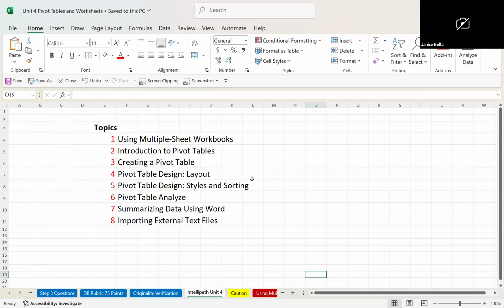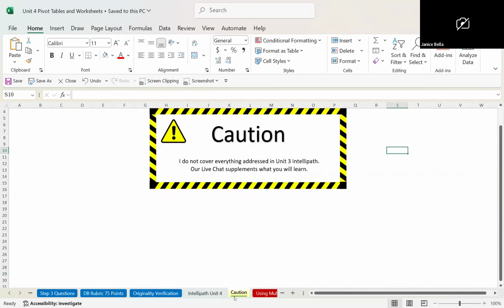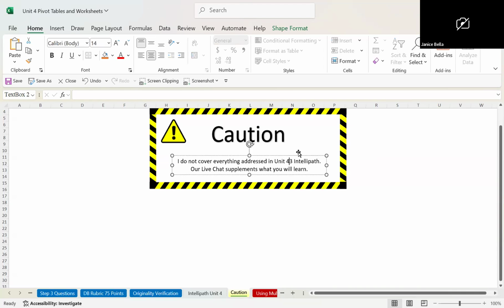I've created several exercises that we can use to try to get you familiar with using pivot tables. Keep in mind, I do not cover everything in Unit 4. Oops, that should be Unit 4. Change that.